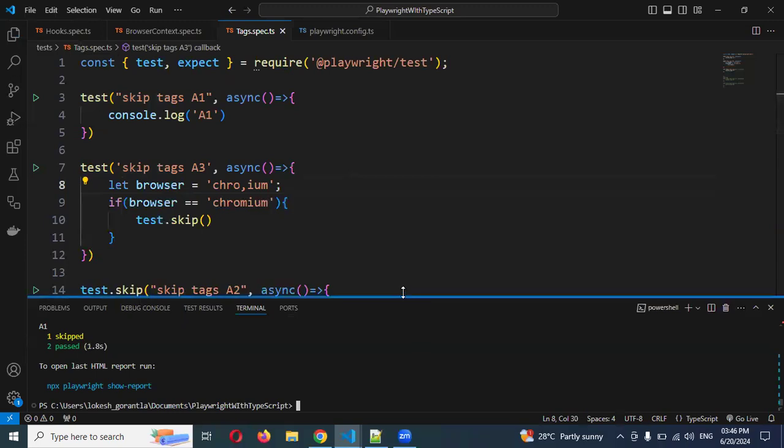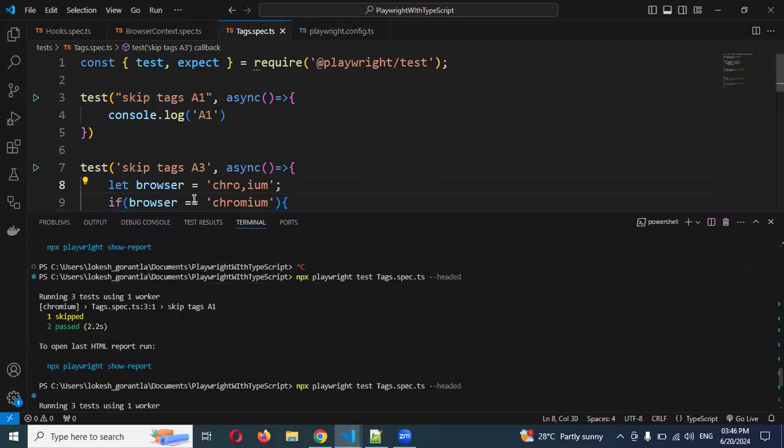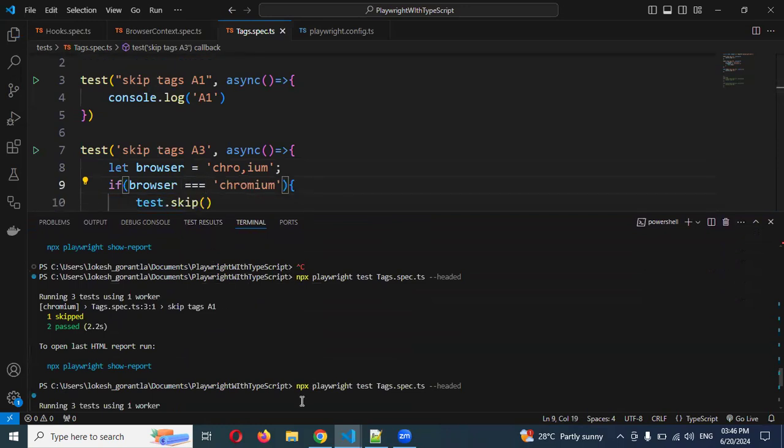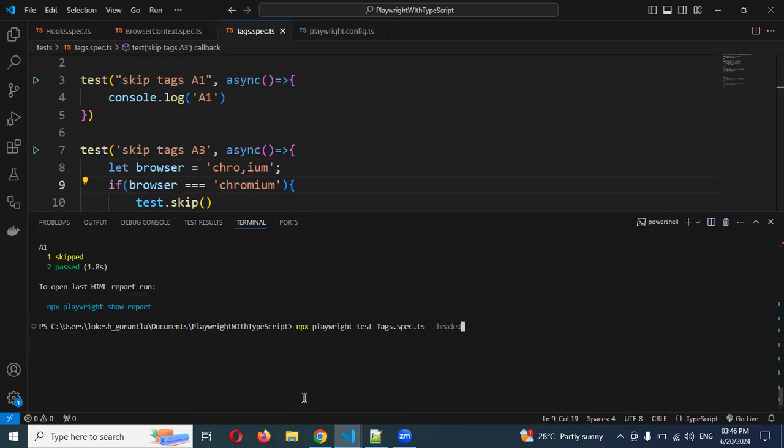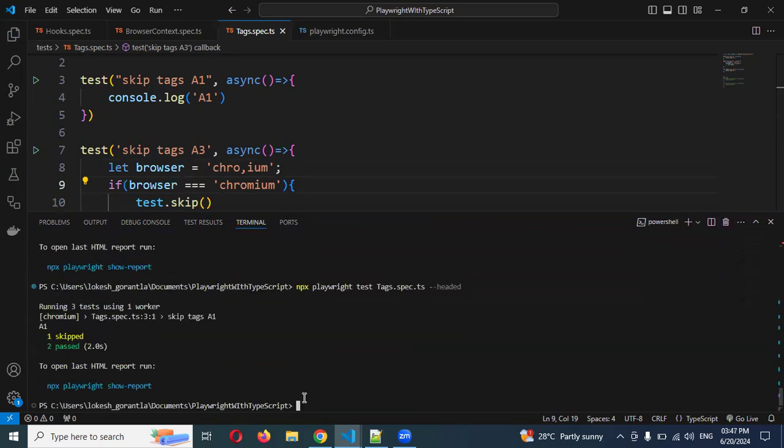The test case got wrong again. If it is after equal, also it is not working. It should work. It is not working.